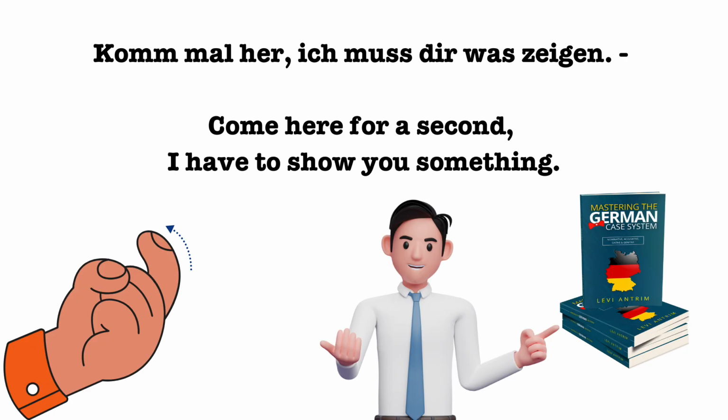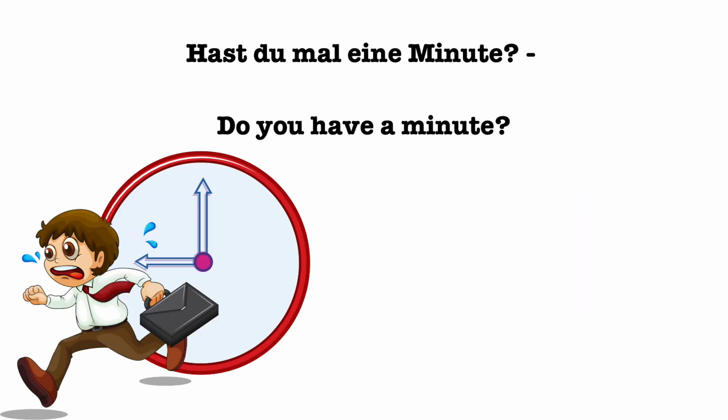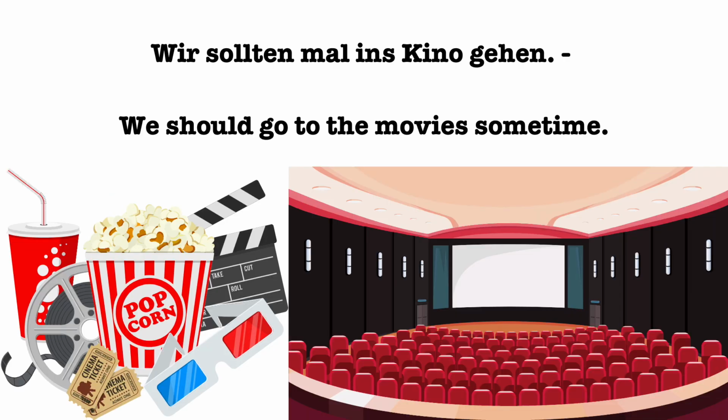Mal or einmal. Komm mal her, ich muss dir was zeigen. Come here for a second, I gotta show you something. Hast du mal eine Minute? Do you have a minute? Wir sollten mal ins Kino gehen. We should go to the movies sometime. Halt and Eben can make a statement sound final or resigned, while Mal adds a casual tone to requests or suggestions. Mal can also carry with it the meaning of once or sometime.